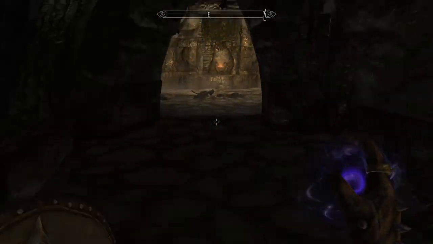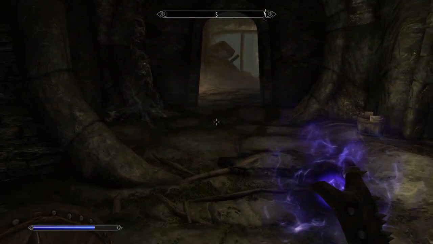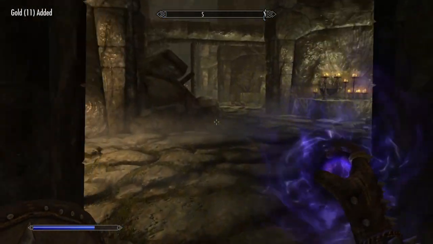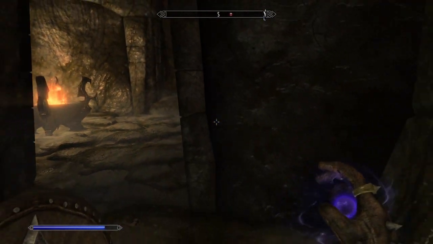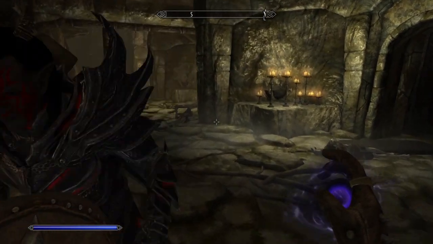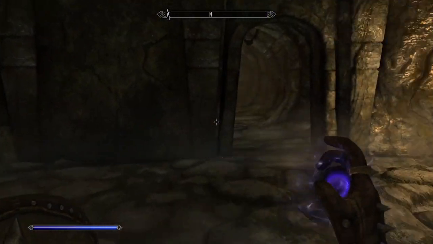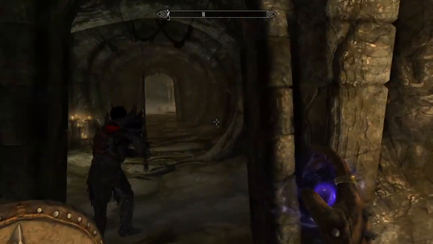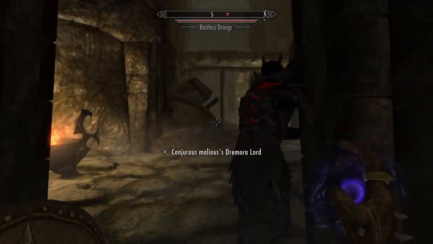Oh, I'll just get that on the way out. All right. Oh shit! I forget which way to go. Do I go down here? Lost. Go get him. He's this way. He's behind you. Go get him.